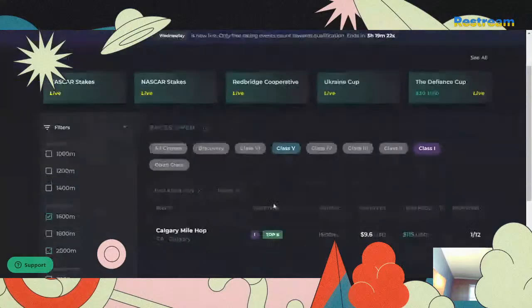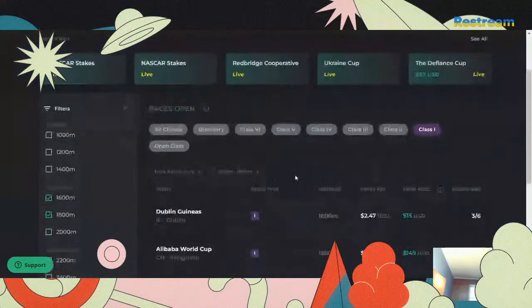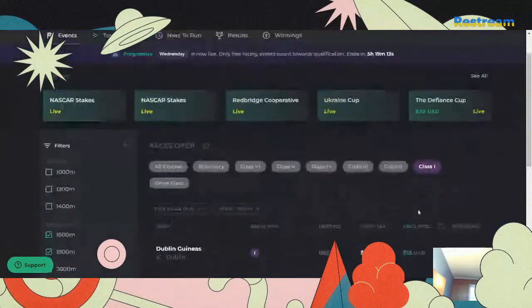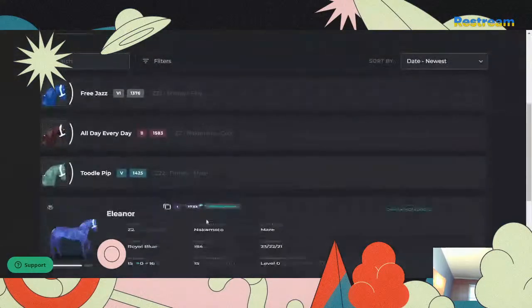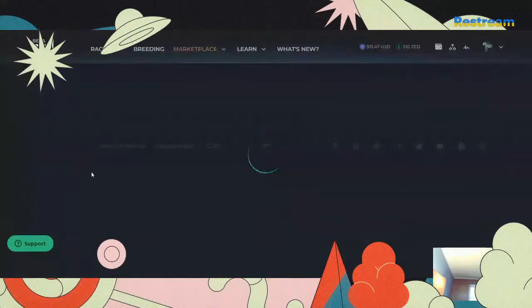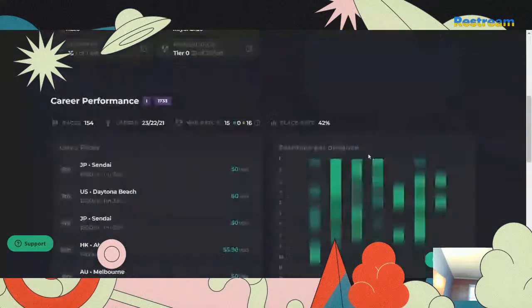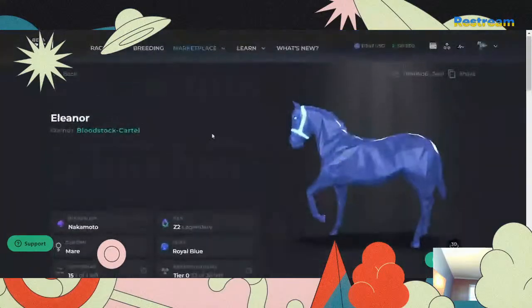So yeah, one of the first things you want to do, obviously, if you know much about Zed.Run, is check the statistics of the horse you borrowed. Statistically, Eleanor wins the most in the 1600 meter races. She doesn't do bad, actually she does best in the 1400. I may have been misracing her today. She actually is an edge sprinter, I guess you could say. Huh. Interesting.